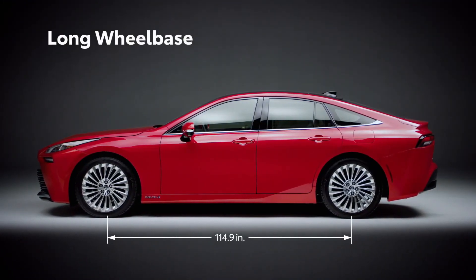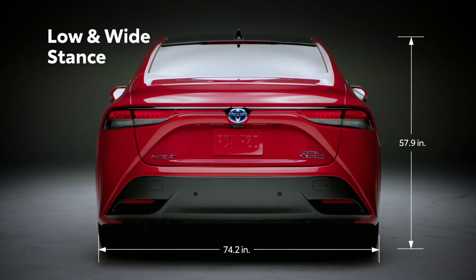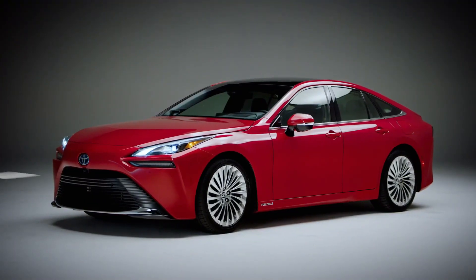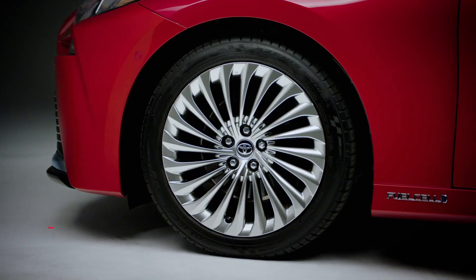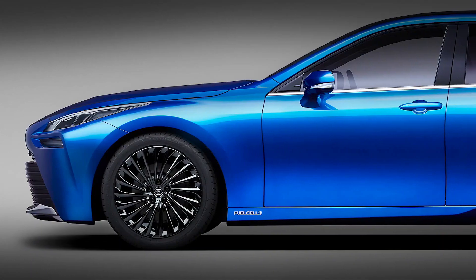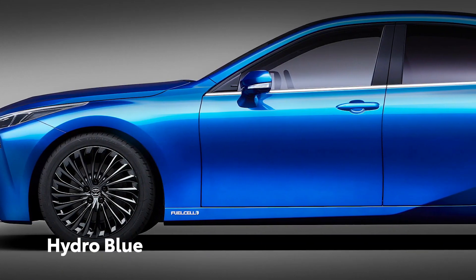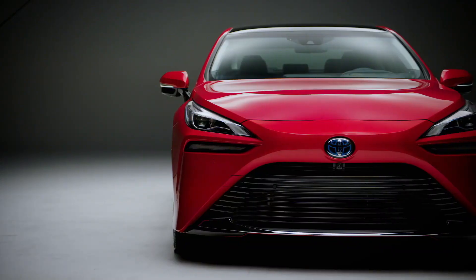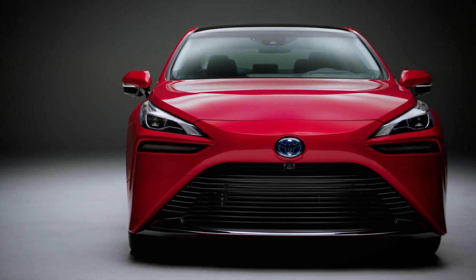This new architecture provides a long wheelbase and a lower, wider stance that doesn't just look great, but also helps enhance driving dynamics. These sleek, flowing proportions are complemented perfectly by Mirai's standard 19-inch and available 20-inch aluminum alloy wheels. Additionally, Mirai is also available with a brand new hydro-blue color, a bright and deep hue achieved through a multiple-layer painting process. This dynamic styling inspires drive performance with just one glance.